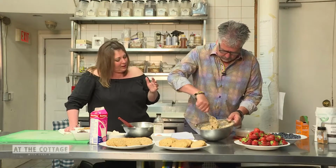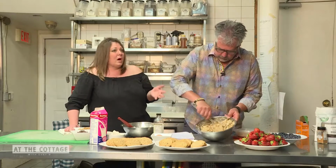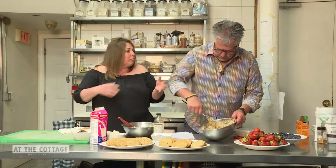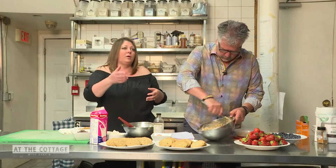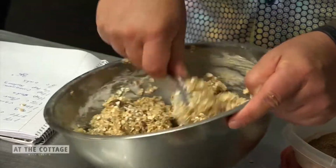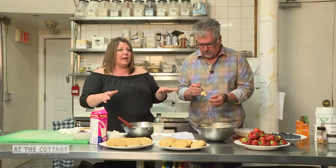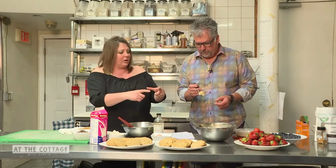Then you're going to preheat your oven to 375 degrees. And you're just going to drop them by a tablespoonful. You can roll them into a little ball if you want to. You can use a cookie scoop if you have one at the cottage, if you're that prepared. Or you know what? Make a big sheet cookie. If you have one big pan, pat it all out, and as soon as it comes out of the oven, you just score it, and that makes great cookie sandwiches. Ice cream sandwiches.